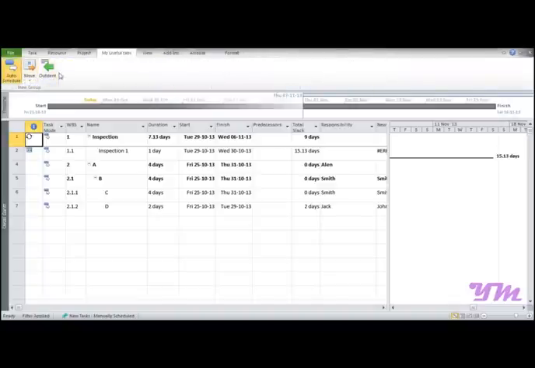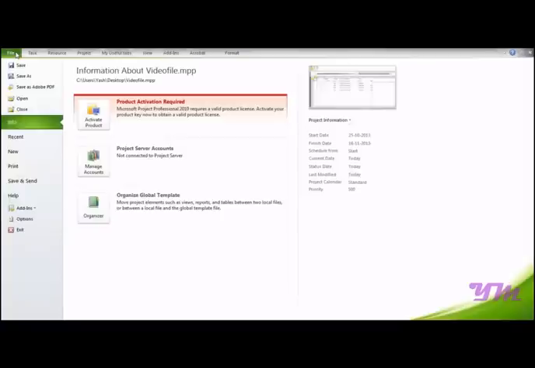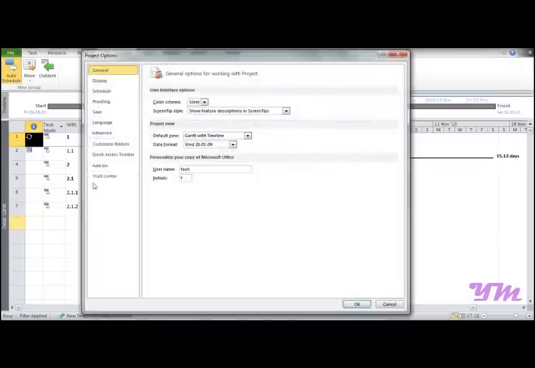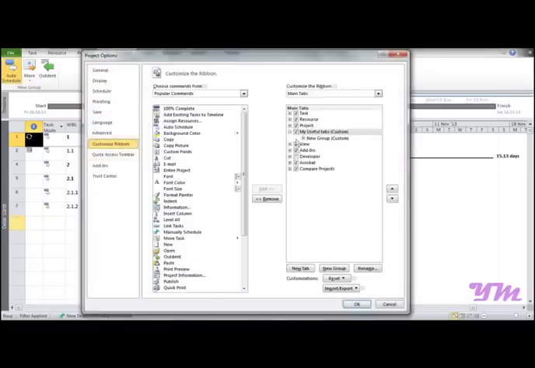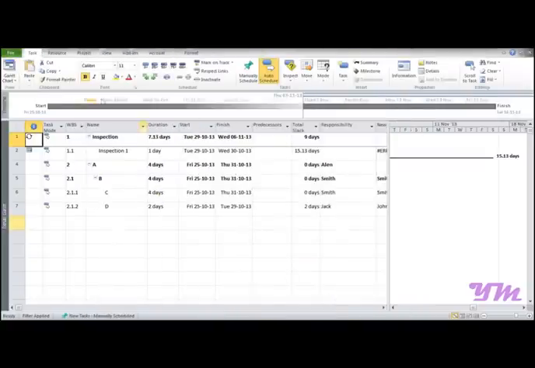So if you require to do some functions again and again, you can put them into this and save a lot of your time. And if you want to delete it, you have the same way. Again, go to File, Options, Customize Ribbon, select the one which you want to delete, right click on it and just press Remove and press OK. So it's gone. So this was the very first thing about inserting a ribbon and deleting a ribbon.